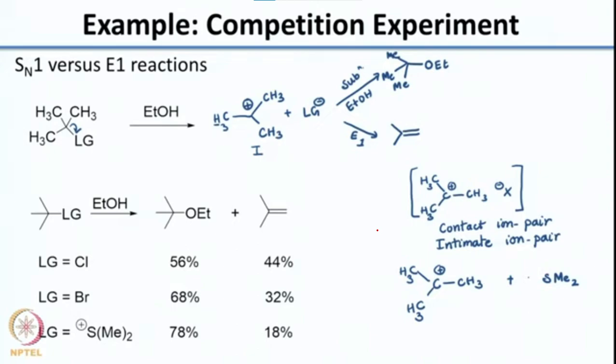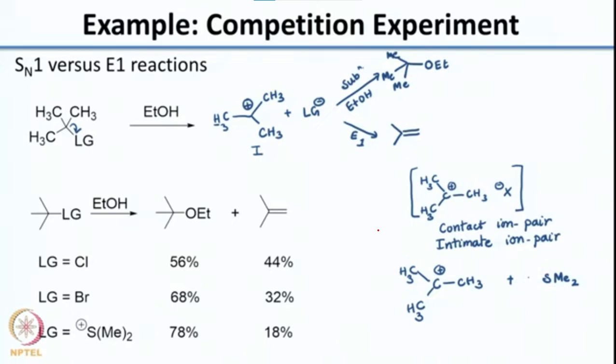Then we have an example here, the competition experiment. What is a competition experiment? When we are doing some reaction and there is a possibility of formation of two different products with the same speed or same stability, that is called a competition experiment. Whenever we discuss the tertiary carbocation reaction, we have learned SN1 and E1 reactions. SN1 means nucleophilic substitution reaction, and E1 means elimination reaction. Both reactions happen only when a stable carbocation is generated during the reaction.